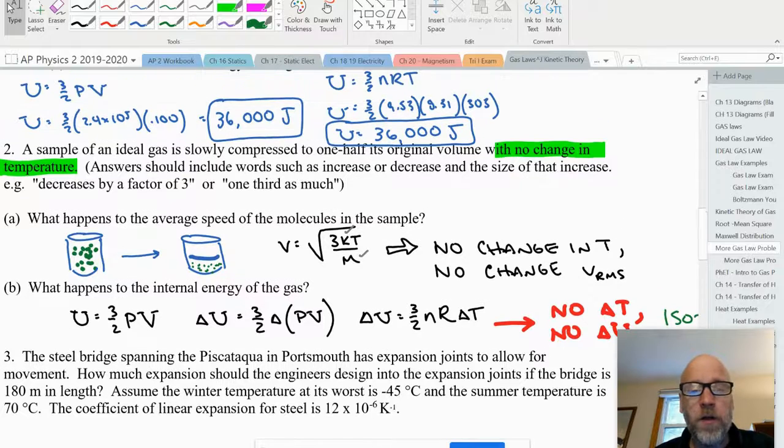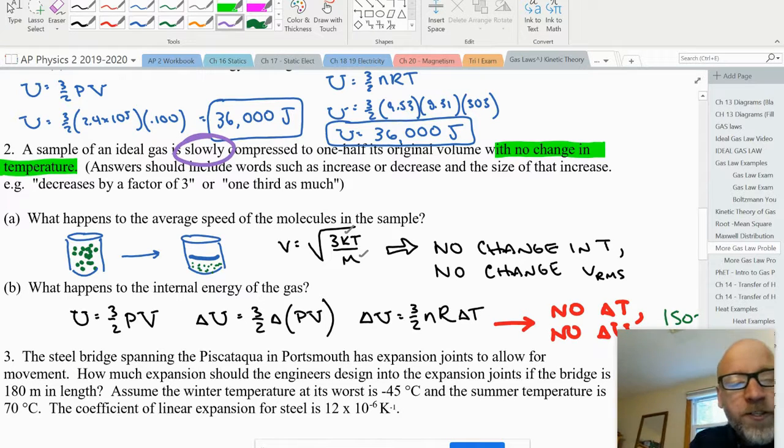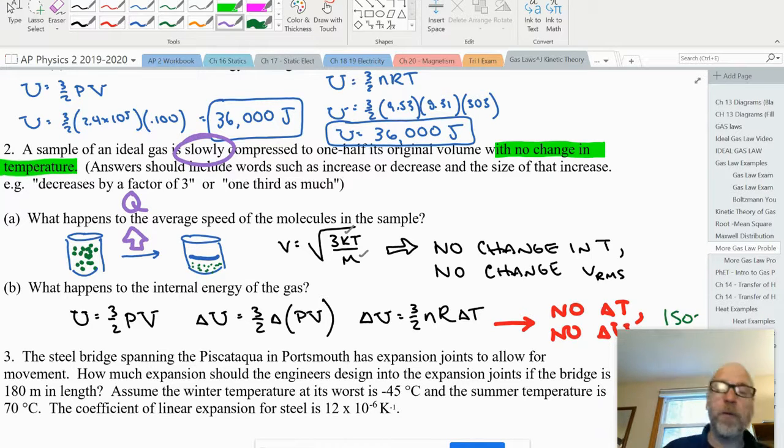Now, I know right now somebody would be asking the question, well, wait a minute, how do we compress the gas and not raise the temperature? Well, the idea here, which we will get into a lot with thermo, is that you do it slowly, so that as you do it slowly, heat actually flows out of the system. Energy is transferred from the container into the environment. We haven't talked about that symbol capital Q yet, but we will. I believe they call that foreshadowing.